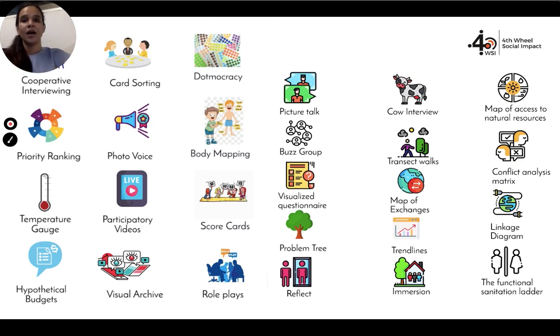The map of access to natural resources is again quite similar to the concept of community mapping, where you look at water and sanitation resources, natural resources, housing conditions dependent on forests, etc. So you're looking at communities to see what natural resources exist, what's important for them, and what differences you can make.